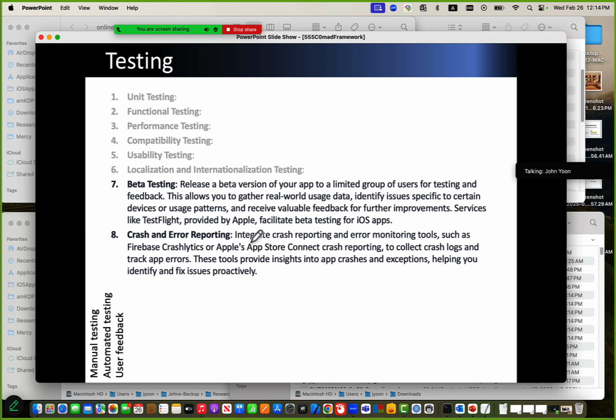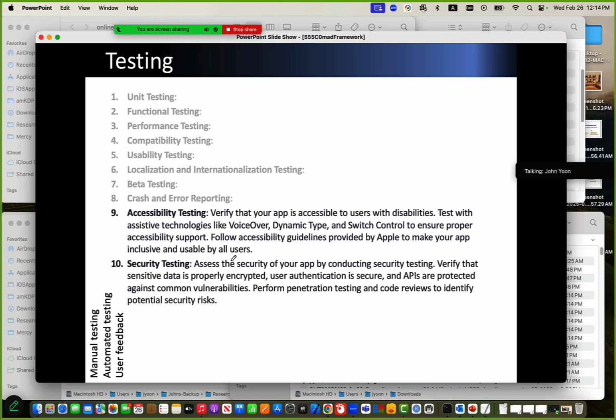So integrate crash reporting and error monitoring tools such as Firebase Crashlytics and Apple App Store Connect crash reporting. So somehow you need to get a report when it comes to a crash.